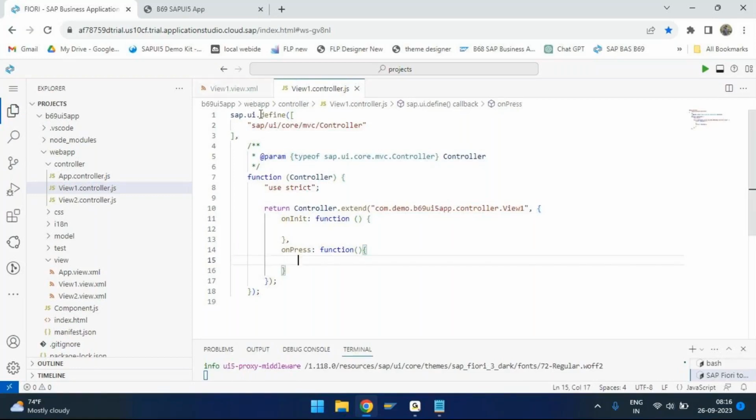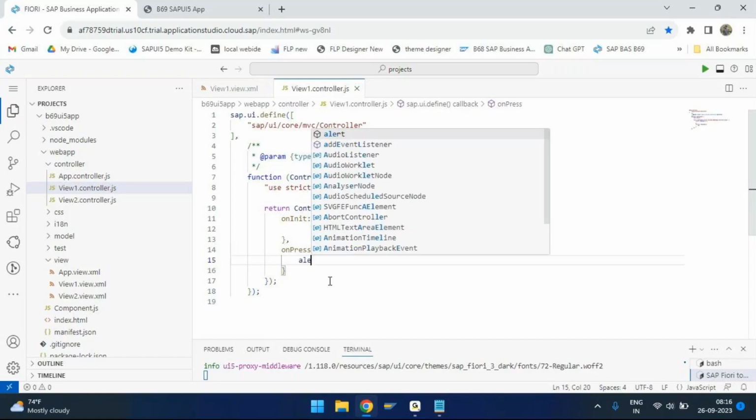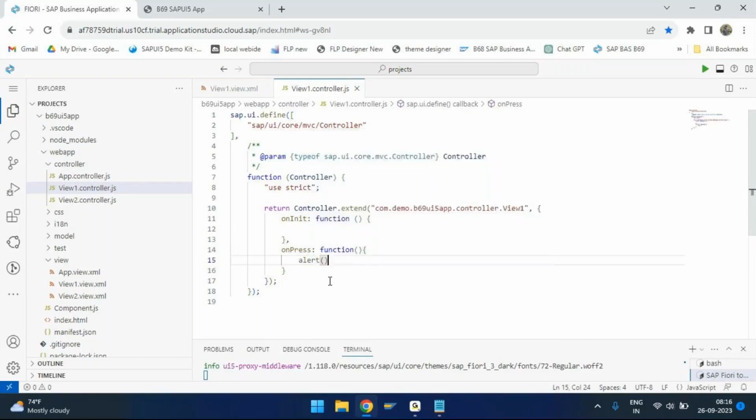Fine. Now let us see if this function gets executed or not by using one simple test statement, let. So this should not be used as a part of the production, but this is just a testing statement. What this alert will do, alert will give you an alert box whenever you want to test whether the function is getting called or not, whether the execution is getting into this function or not. So you can just keep an alert statement as well. Now let us see.